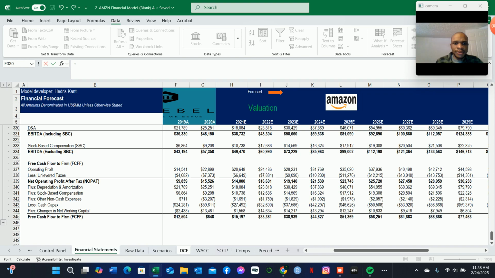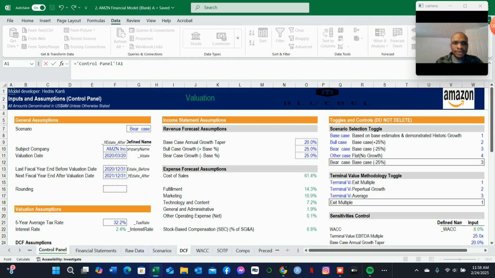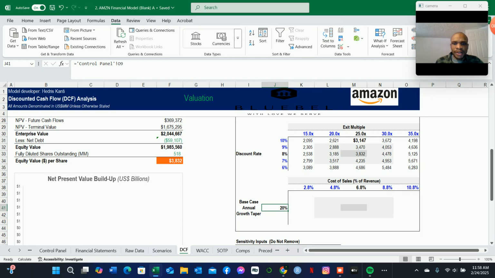So we go to the control panel tab, and we grab the base annual growth TAPA of 20%, and let us say in the very worst case, this is going to increase by 0.055%, and in the best case scenario, it is going to decrease by 5 times.